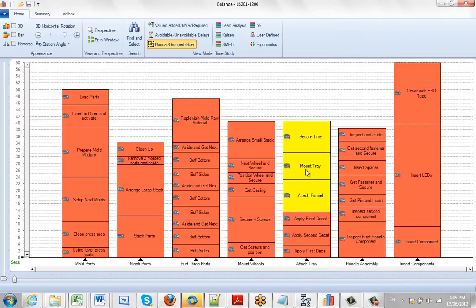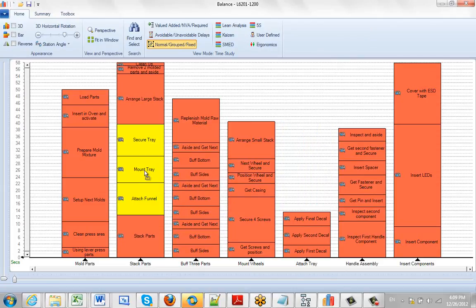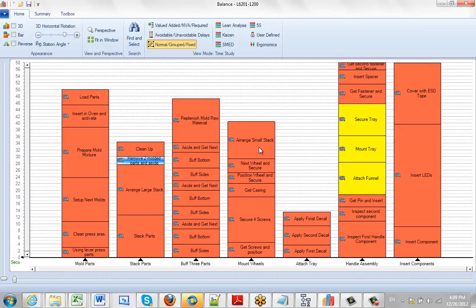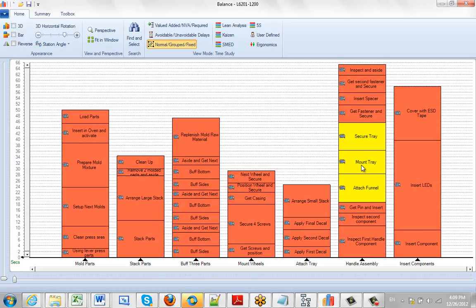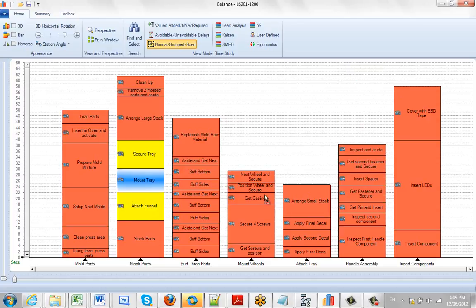Now if I pick one of these guys and I move it, all three of them will move. You see, they move as a block then. Any other one I can grab and move individually, but any that are grouped, you have to move as a group, and the program will never break these up.